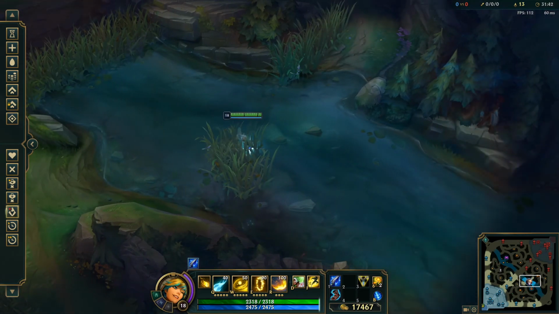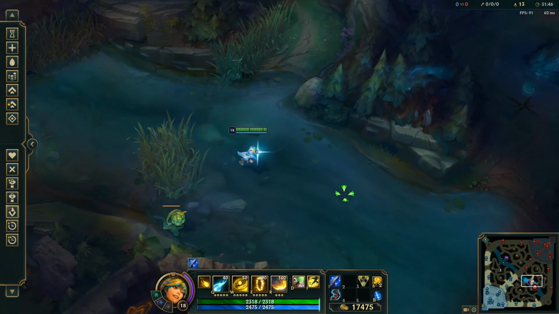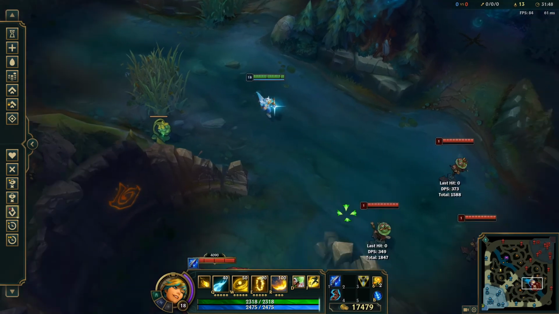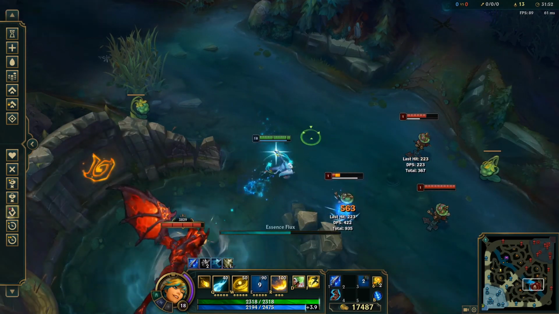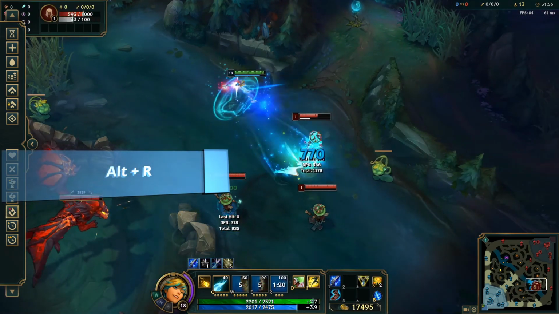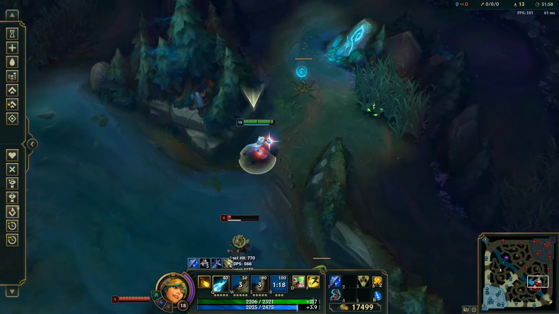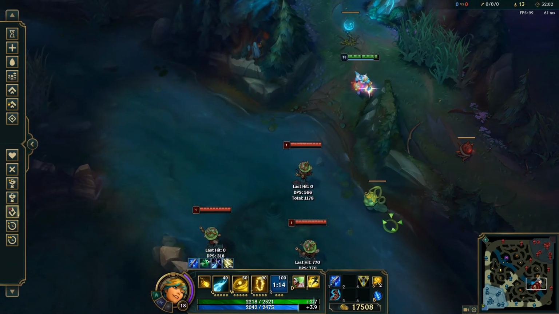So if I'm in a fight and I immediately level up to 6, so maybe a minion died next to me, I can be fighting here, attack moving like we've talked about, casting my abilities, and then level up my R and shoot my R immediately. Now I can focus on the fight instead of moving my mouse to actually click the level up icon on my champion.